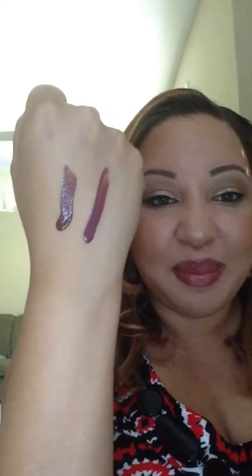I looked at these and I thought, oh, these are going to be so pretty. But when I put them on, it was just a big gloppy mess. These are supposed to stay all day, and as you can see, they smudge. So for them to stay all day, I was like, no. They come with little glosses, little white type glosses that are supposed to give them a little bit more of a sheen. I didn't like it. I felt like it was just too loose, too goopy, and even after it dries, it takes forever to come off, but it just doesn't look very good.